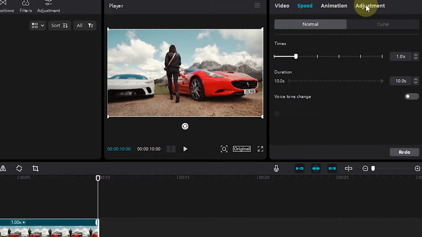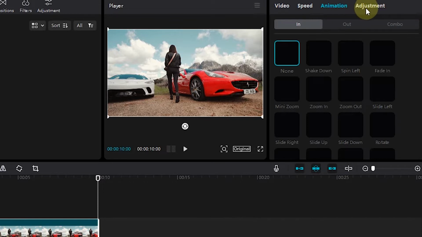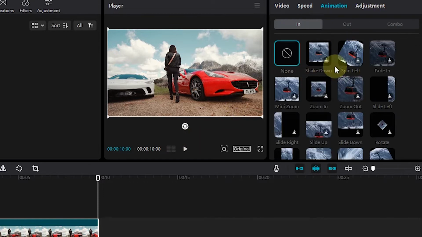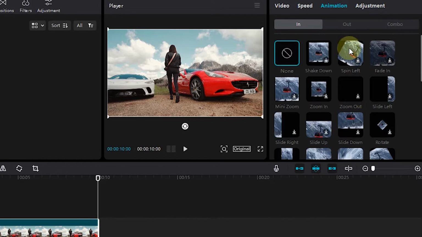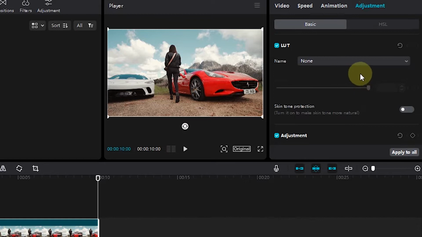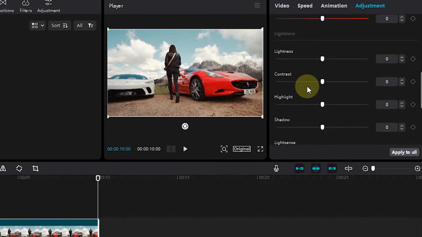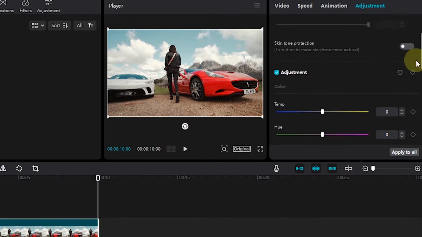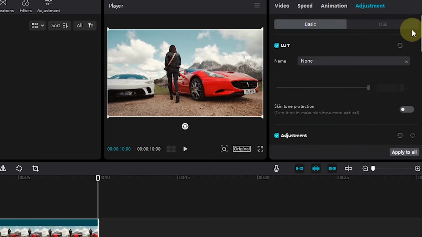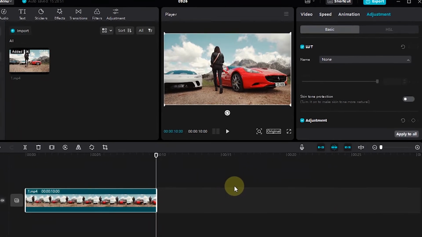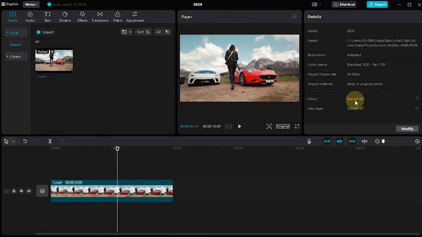Some of the features in the PC version of CapCut are similar to the mobile version of CapCut. For desktops with low specs like my laptop, just enable the proxy section of project settings.